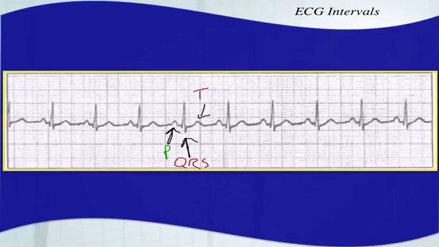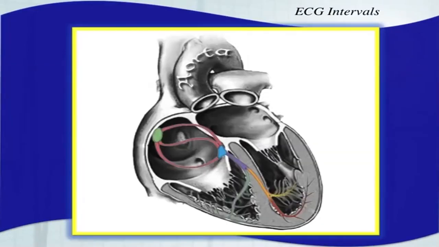Okay, now we're going to talk about everything in between. We're going to talk about everything that occurs on that isoelectric line. Remember I talked about the SA node, and that's the pacemaker in most healthy individuals, and that causes atrial depolarization. Then that atrial depolarization pauses right about there at the AV node. That pause causes a pause in electrical activity, so you don't see any positive or negative deflection on the EKG. And then we talked about ventricular depolarization.